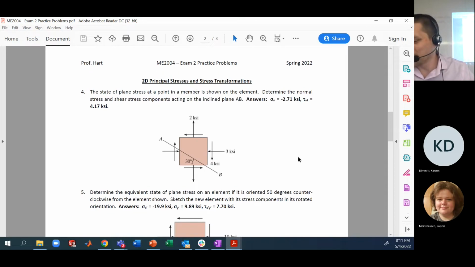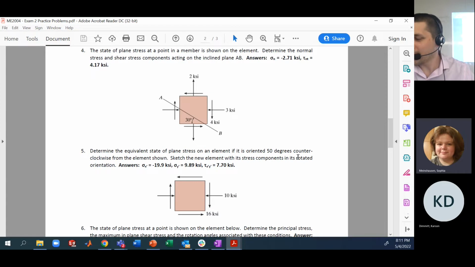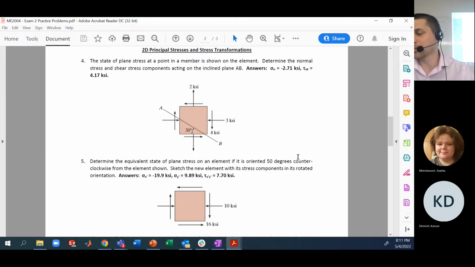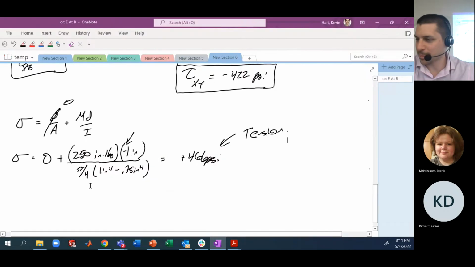How are you feeling about stress transformations? To me, these are really kind of just plug and chug. You just got to make sure you get the angle right. Can you go over the angle and figuring out what the angle is? Because in the homework, I just kept messing it up because I got the wrong angle. Yeah, no problem. We have a question from the online audience to go over one of the stress transformation ones, make sure we got the angle right. So let's just take this first one because this is sort of like this inclined plane problem.